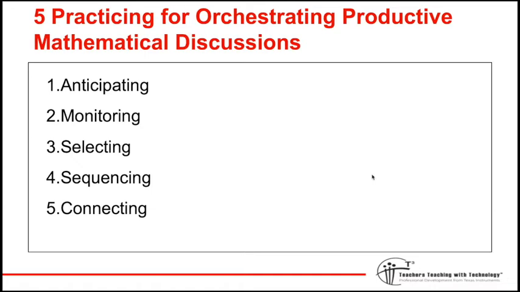And that is thinking about the order in which you want the students to share their work. I've gotten better at it now that I can start a problem at the beginning of class and I can sequence my problems. I can select my students to present and sequence them on the fly. But that was a learned process. It didn't come naturally to me. And then the final thing is connecting those different approaches and making the mathematics clear. So I find that when we're trying to increase student engagement, the best way to do it is by problem posing and by encouraging students to talk to each other.